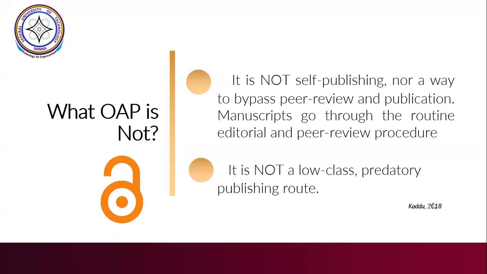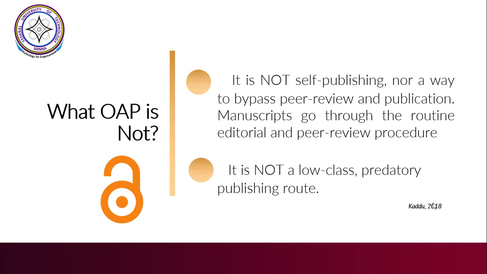When open access publishing started, people had different opinions about what it was. Change is not very easy, so people were finding it difficult to accept open access publishing. However, it is not self-publishing. When it started newly, when you said you wanted to publish openly, they believed you were self-publishing, that you wanted to run away from the peer review process, that you wanted to jump the review and the ethical review and research process.